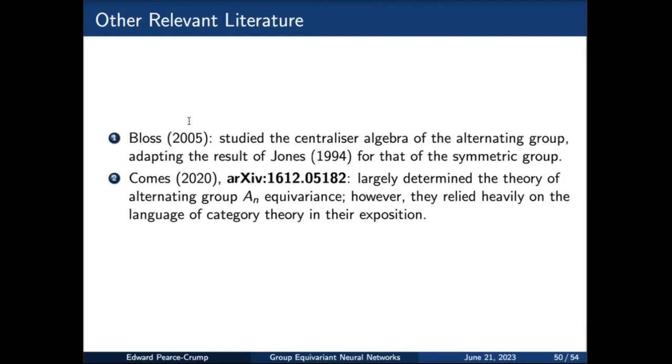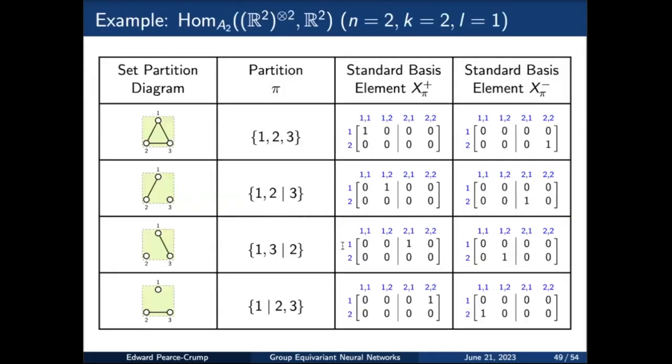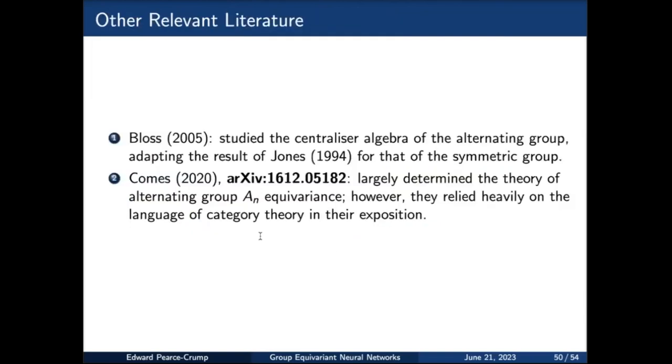Now, category theory is not the easiest thing for machine learning people to understand. I'd say typically there are very few papers that link the two. So, you know, this is one sense why this paper is quite nice. I'd say the other point is that I find a different basis to Combs, right? Here we find something called the orbit basis, and he finds what you could probably call the diagram basis. So there are differences there.